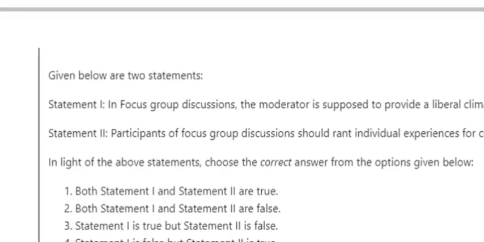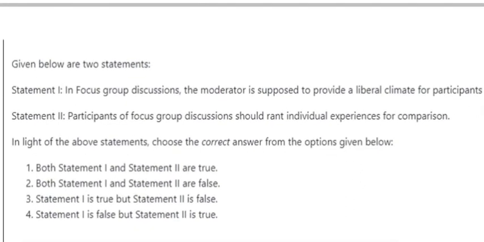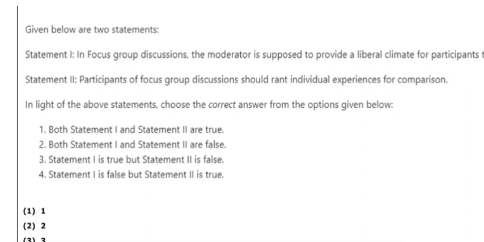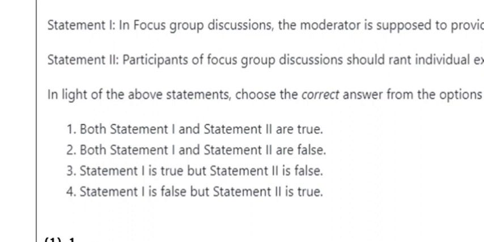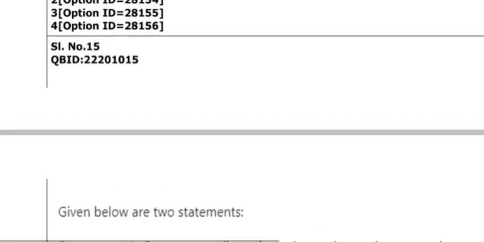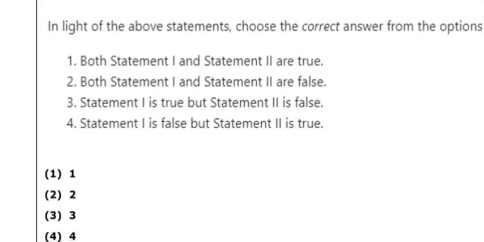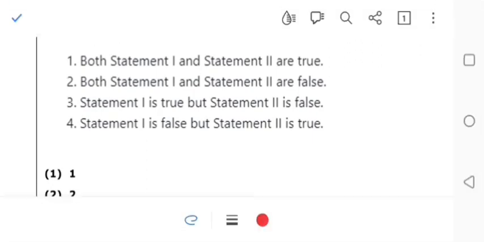Number 15. It's a bit long question. Given below are statements. Statement 1 says, in focus group discussions, the moderator is supposed to provide a liberal climate for participants to open up. Statement 2 states that participants of focus group discussions should relate individual experiences for comparison. In light of the above statements, choose the correct answer from the options given below. Both statement 1 and 2 are true. Both statement 1 and 2 are false. Statement 1 is true, but statement 2 is false. Statement 1 is false, but statement 2 is true. So, number 15, the correct option will be C. That means statement 1 is true, but statement 2 is false.